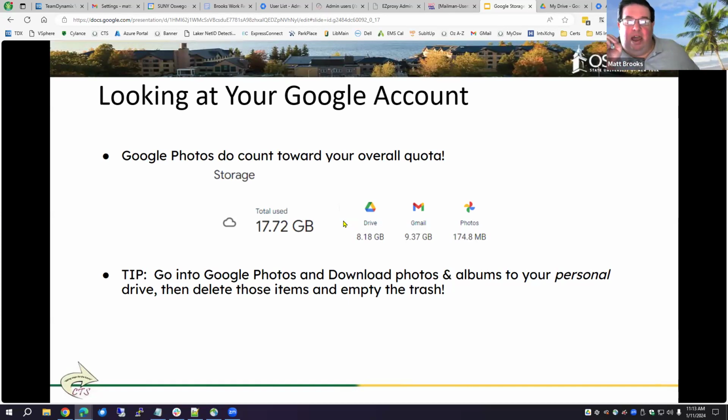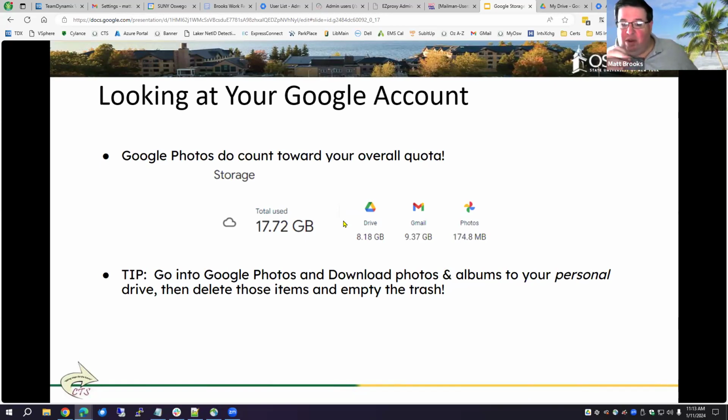I didn't highlight it here, but something that my supervisor has told me, and I will note this, is at some point we do look to turn off the photo service because it's not a business case that we really want to offer. People should be putting things into Google Drive and sharing that way. And you really shouldn't be putting personal photos into your business account. That's what it really is with Oswego, a business account. So if you do have anything under photos, we really do recommend going back into that.